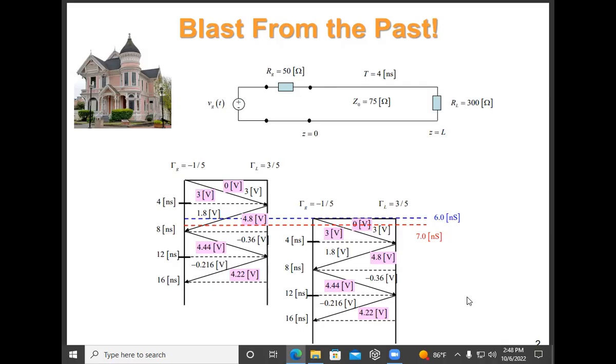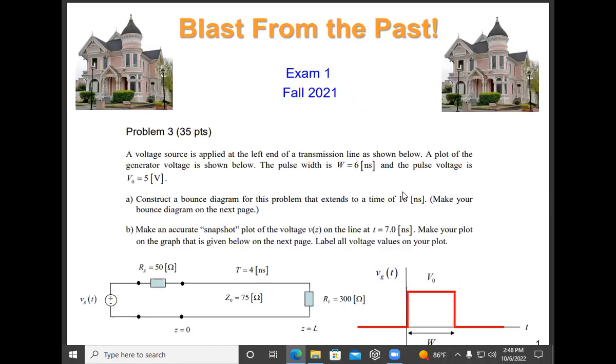That's a good question. This is actually kind of an unusual and tricky problem. Let me make a couple of comments about it. Let me back up a second. When you send a rectangular pulse down the line, what you normally expect to see in a snapshot is the rectangular pulse observed at some point on the line, going to the right or going to the left, right? That's what we kind of expect to see.